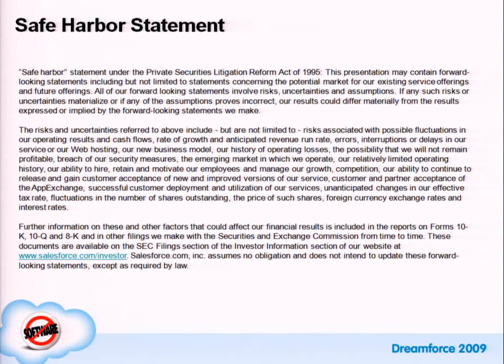We have to start with the obligatory safe harbor statement. I believe Mark referred to it this morning as the world-famous safe harbor statement. I've always thought that the company should do Salesforce employees and our Dreamforce attendees a huge benefit just by issuing all Salesforce employees safe harbor T-shirts. Should they actually implement that idea, you are all here, you heard me mention it, I think I should get a cut.